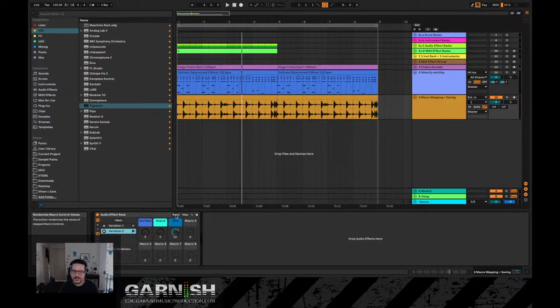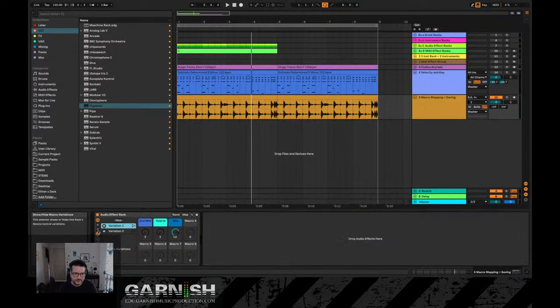And then you can also use this randomized macro control value knob. So if you click on this, if you're looking for something more experimental or something to just give you some suggestions that you want to think do on your own, click on this random button, and then it will automatically give you different results every single time. And if you like one of the random sections, like if you click random and it gives you a suggestion, you're like, ooh, I really like this, then you can create it as a variation.